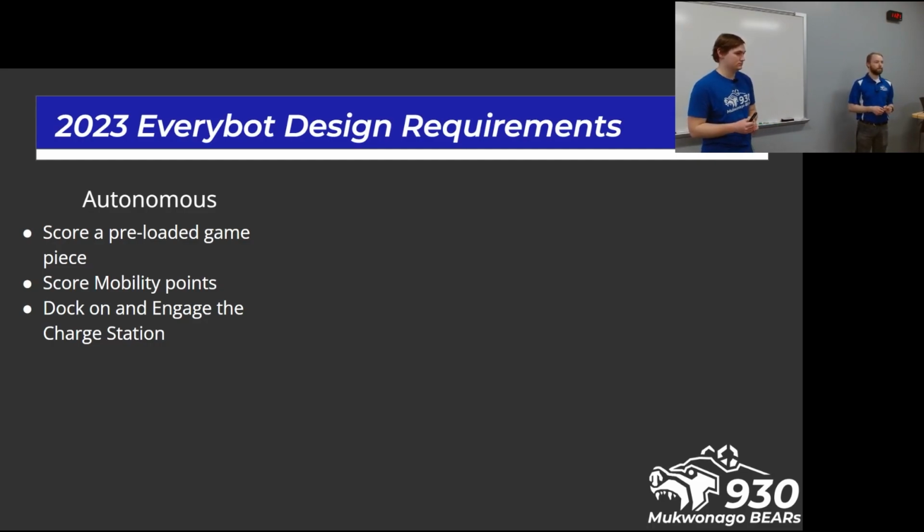Well, you want to be able to pick up game pieces and score. Yeah. And dock at the end and be fast. Any thoughts on where they should be able to pick up the game pieces from? There's two main options: from the ground, or from that station where they drop them out.